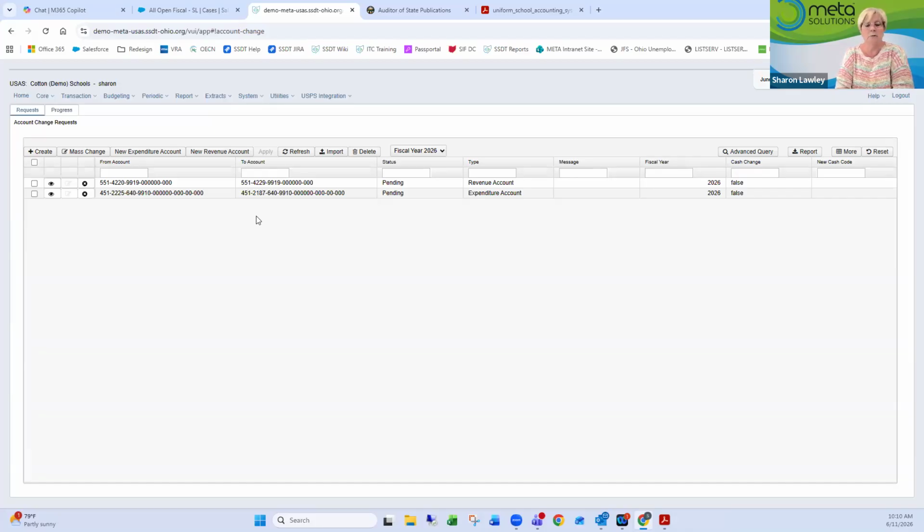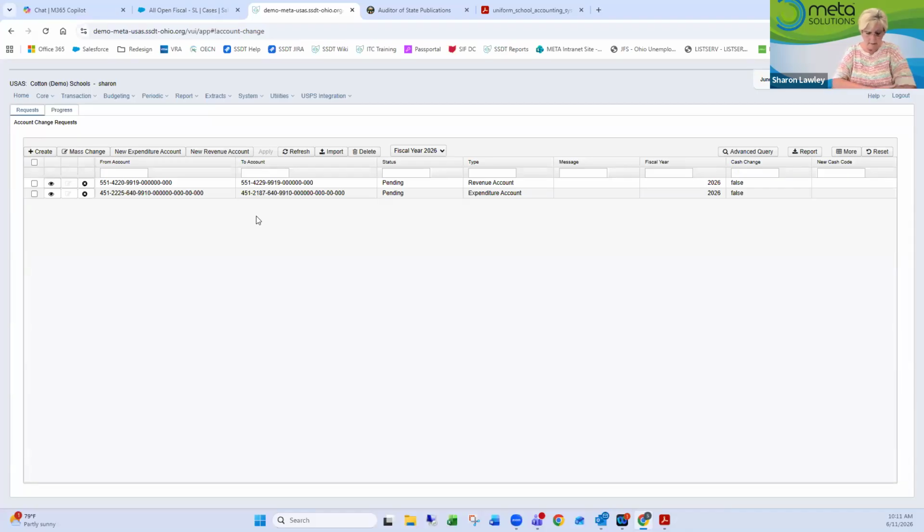A lot of people think, well, I'm going to go ahead and put a stop date on that account, and any transactions that I've had posted to that account, I'm going to do correcting entries to move those transactions out of that account. That basically is not going to get your accounts off of the invalid account listing, because there are still transactions posted to that account. Even though it shows zero amount expended, you're still going to have those transactions in the background that are tied to that account that should not have been used. So in that specific case, you want to use the account change program to change all the transactions from the bad account to the correct new account.